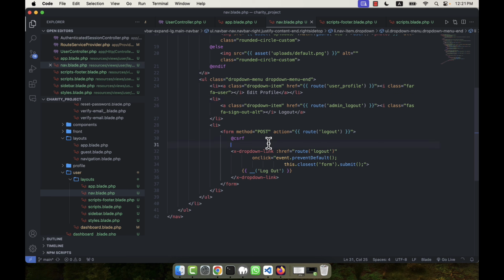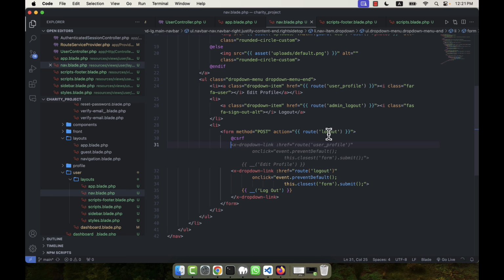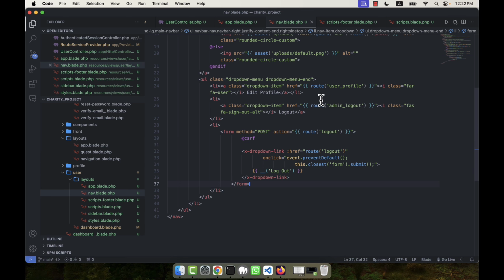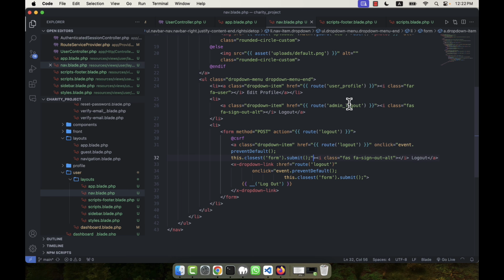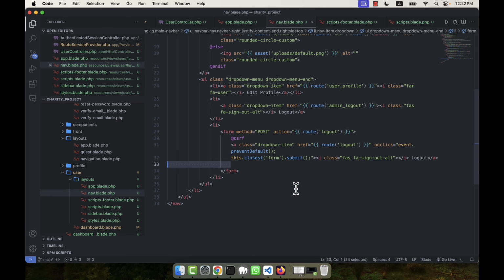So here I am going to use a button submit, or you can use the anchor here, with onclick prevent default. So here I am going to use the previous one, the anchor, not this, it is my code. I am going to copy it and paste it here, and instead of this I am going to use the normal logout, and the other class will be here, but prevent default is needed. So I am going to copy this one, I will have to use it here, onclick. Okay, so this one, delete.